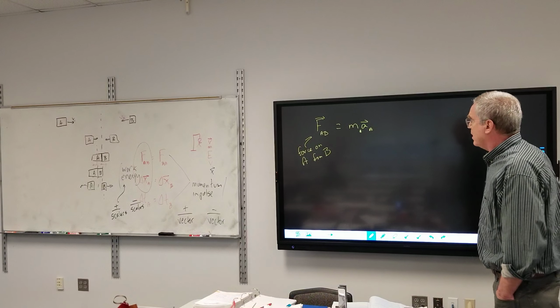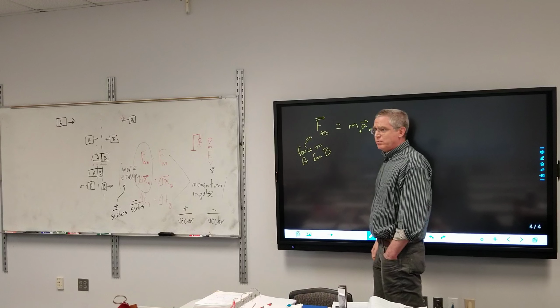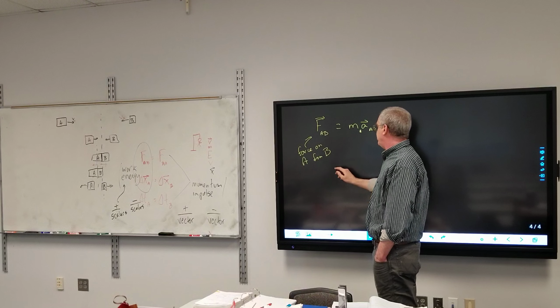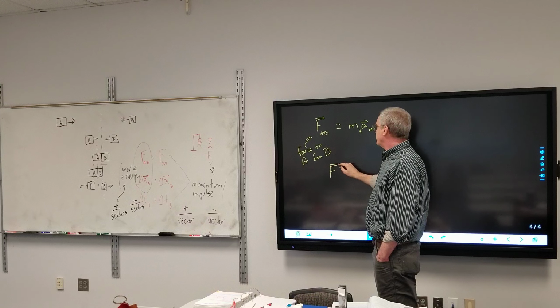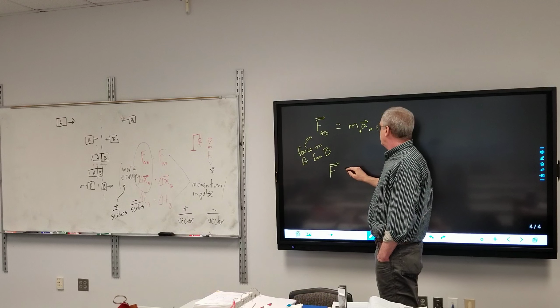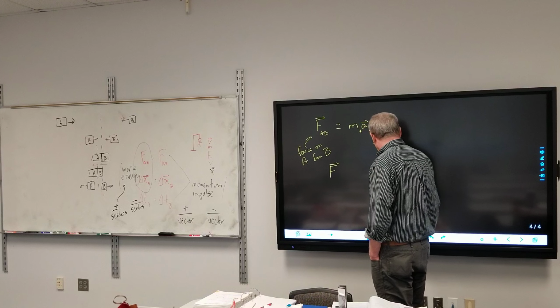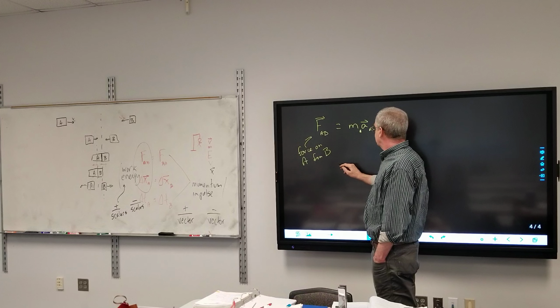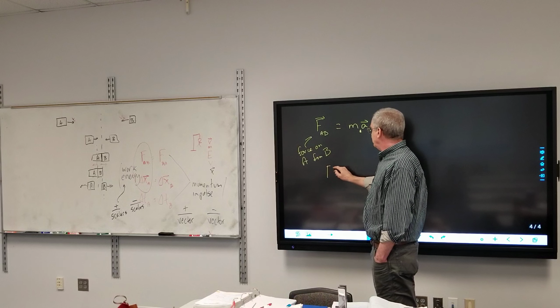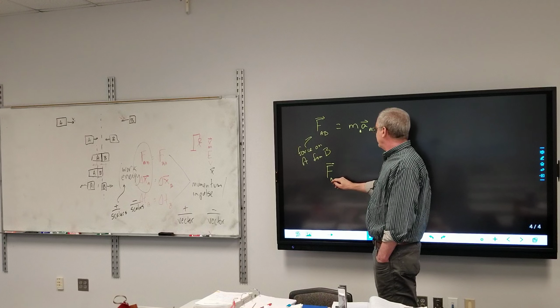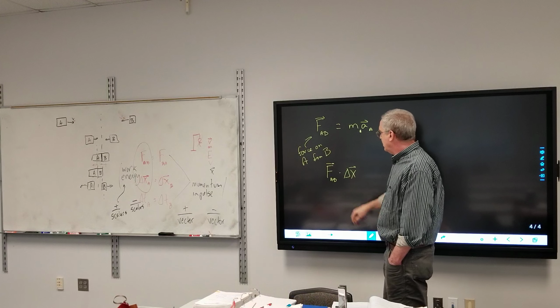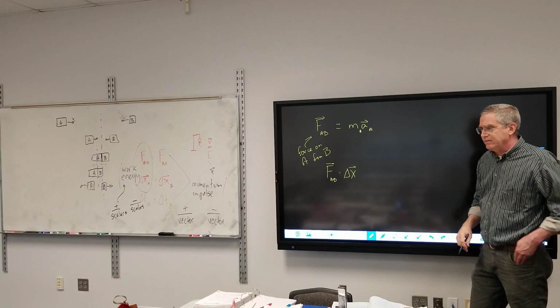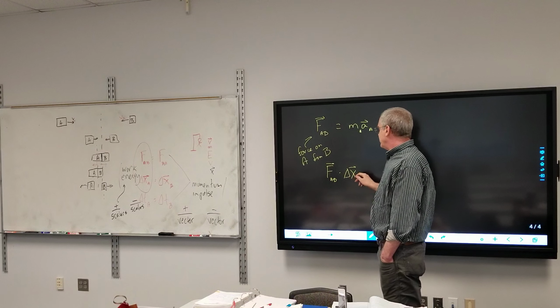Because I know where we're heading, I'm going to multiply both sides by the displacement that it undergoes while this force is being applied. Actually, I'm just going to do the non-calculus derivation of it. We don't need to do that. So I'm going to keep this for now: the force acting on A from B times the displacement of A.